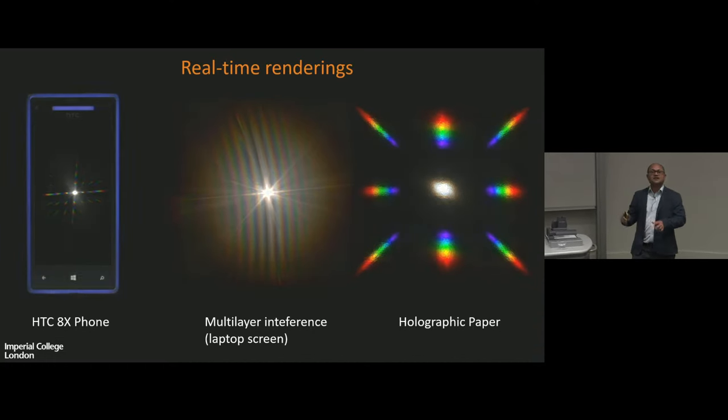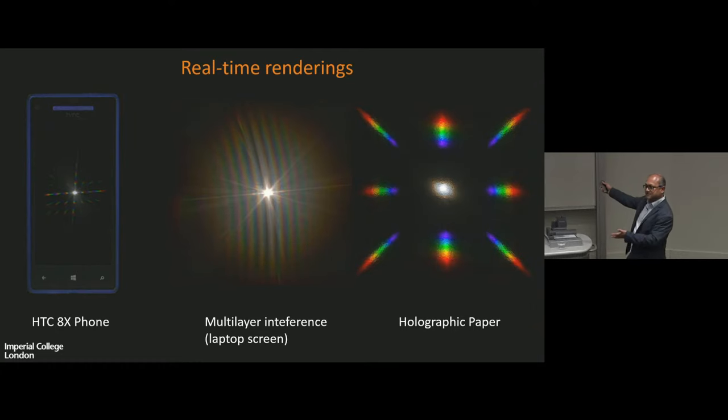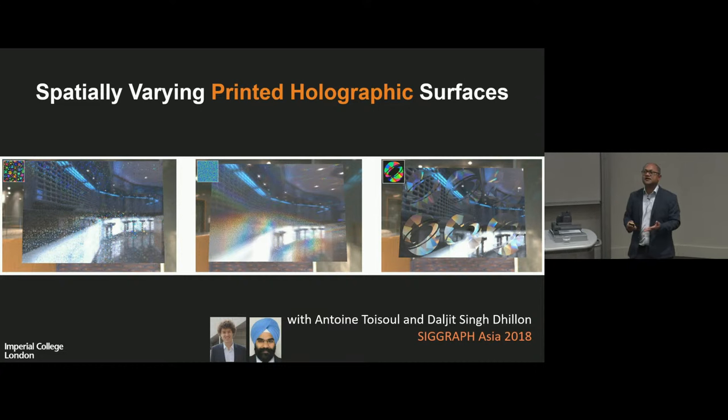This has one limitation though. It needs a homogeneous sample large enough for you to see the actual diffraction pattern. There are many manufactured materials that exhibit diffraction that are designed to produce very cool patterns, which are essentially printed holographic samples, where you can't directly observe the entire diffraction pattern.